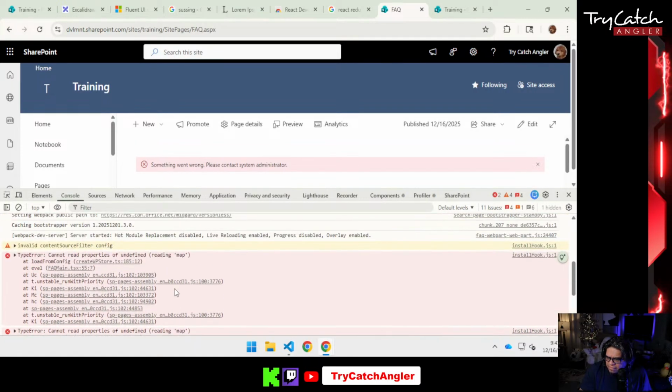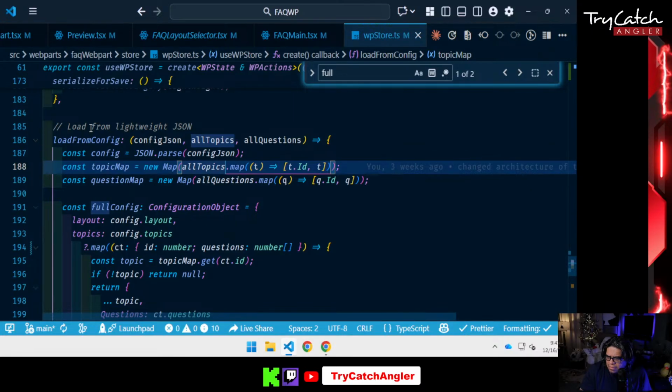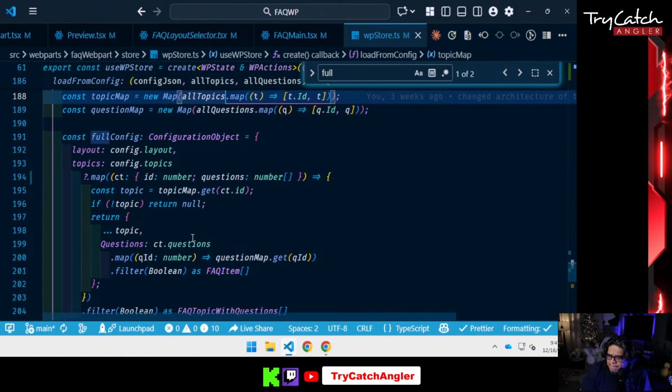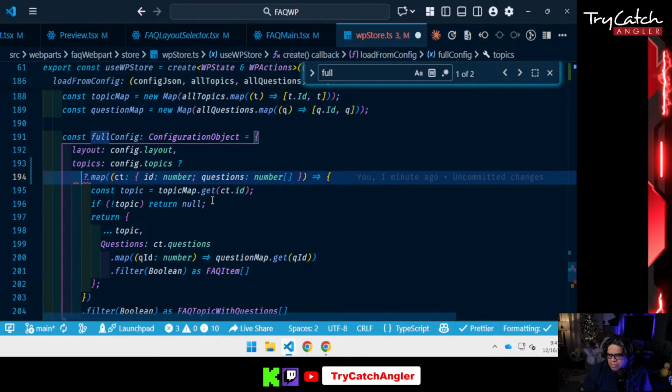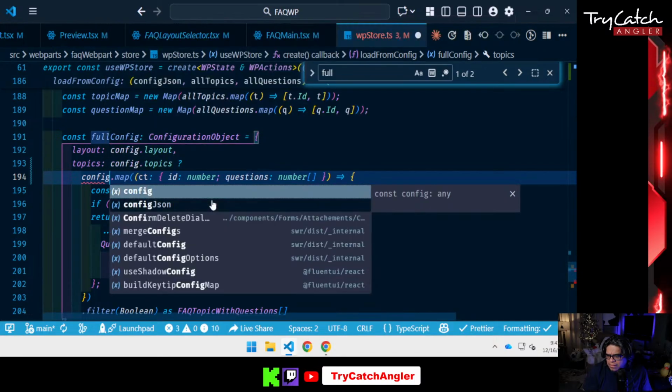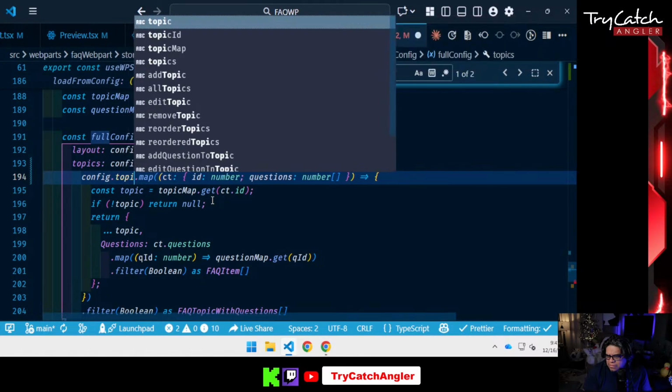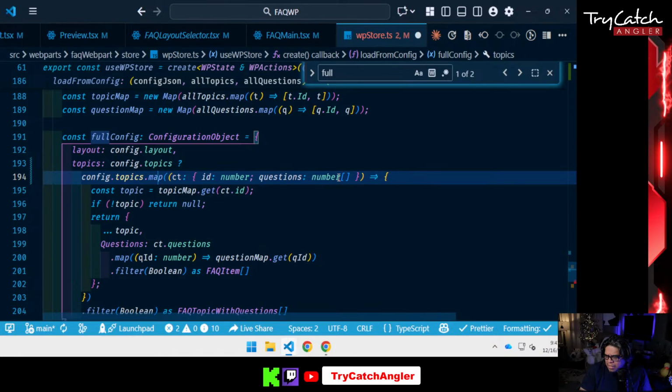185. Config the layout, config topics. If config topics, then config topics dot map.